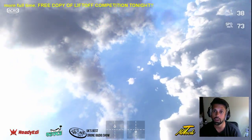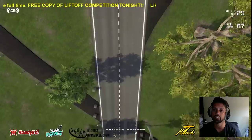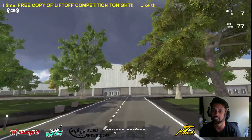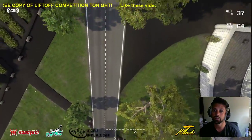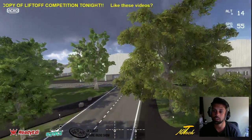And I'm going to stop just as I see the horizon. And now we've got a much nicer round shape. Do another one. And we end up with a nice round shape.